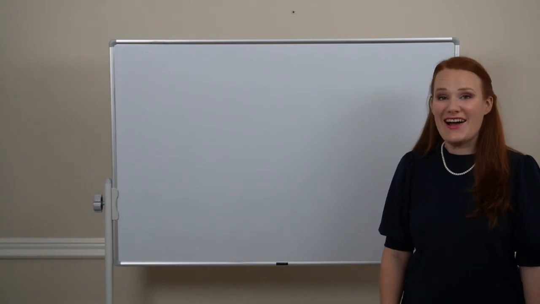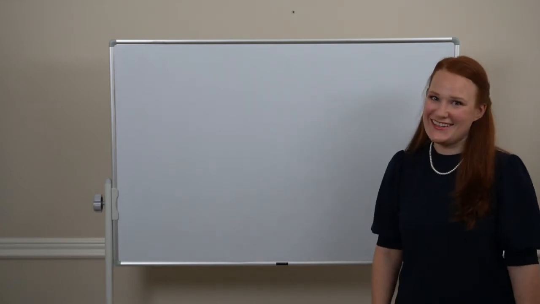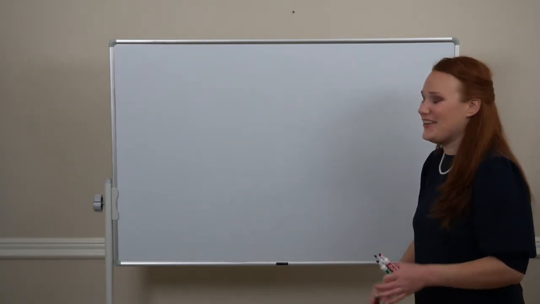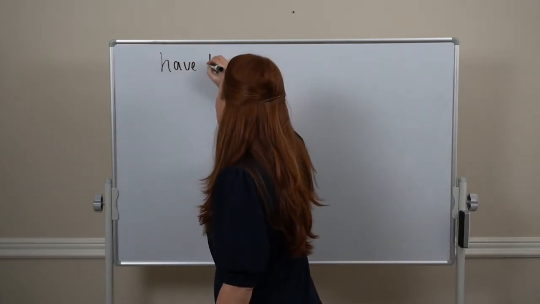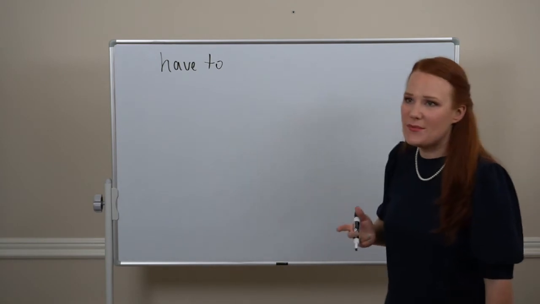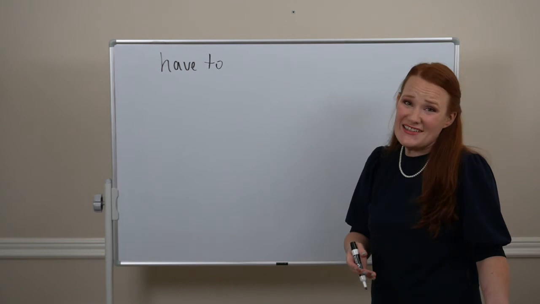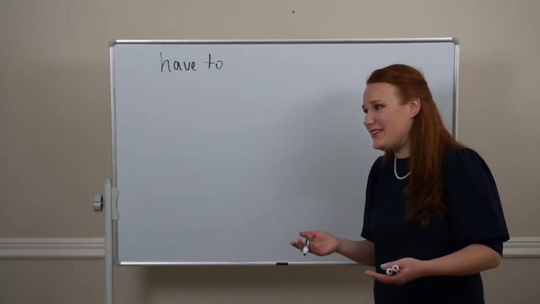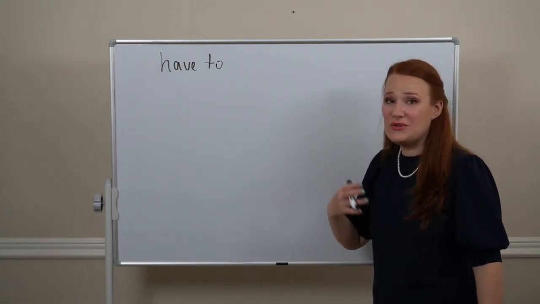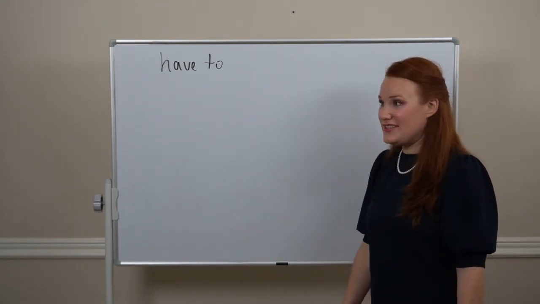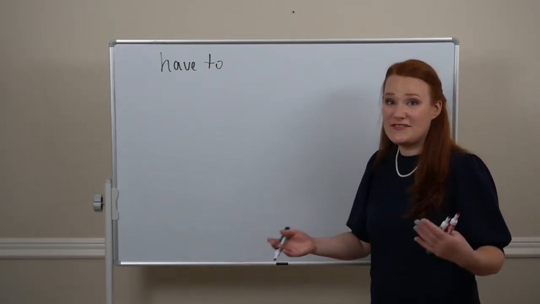Today, let's break down have to. Oh, do we have to? Yes, we do. All right, we use have to express something that we need to do. We don't want to do it. It's not we can do it, we have to do it. Every day I have to eat. Every day I have to wake up. These are things you have to do.